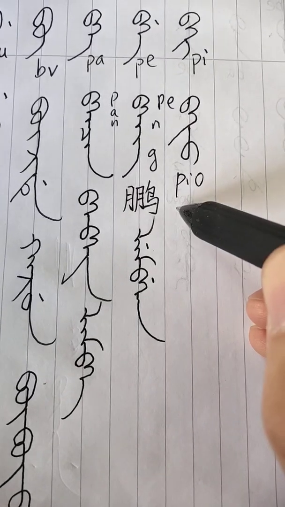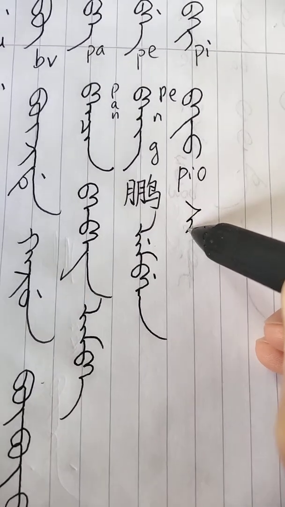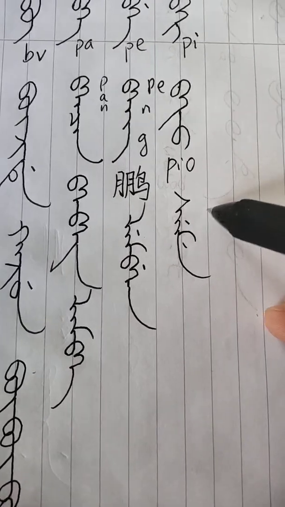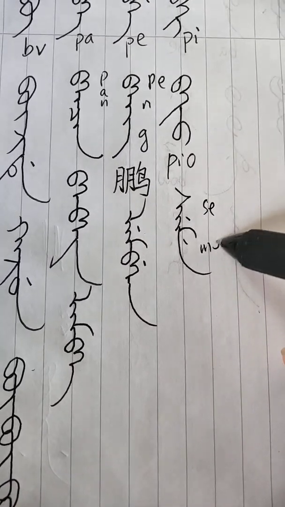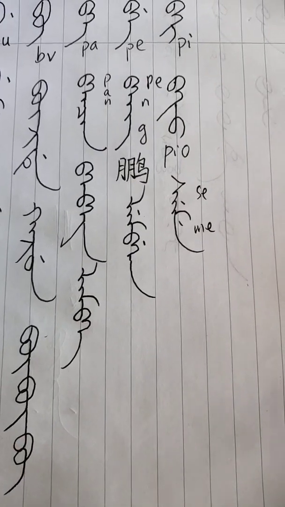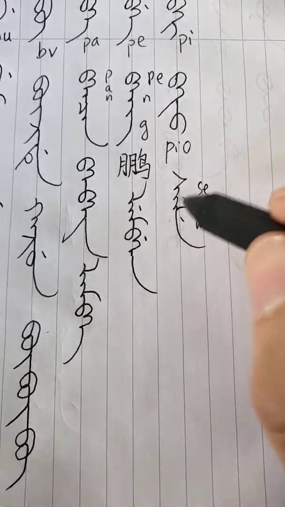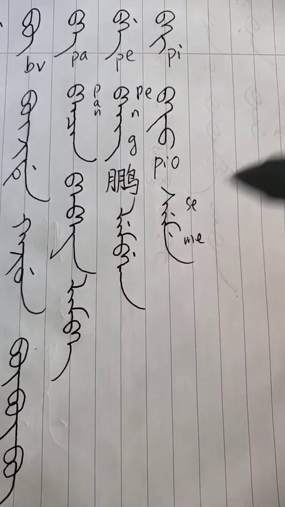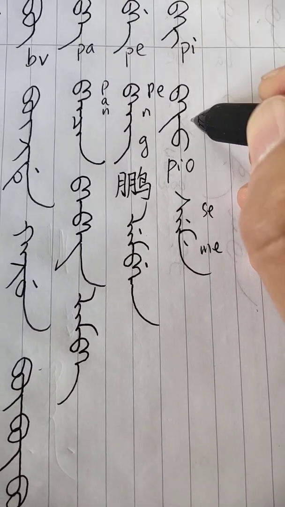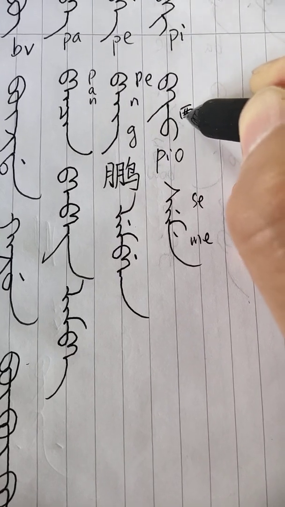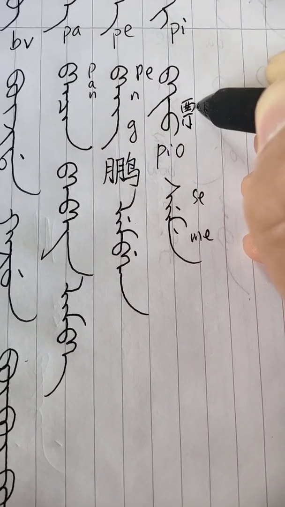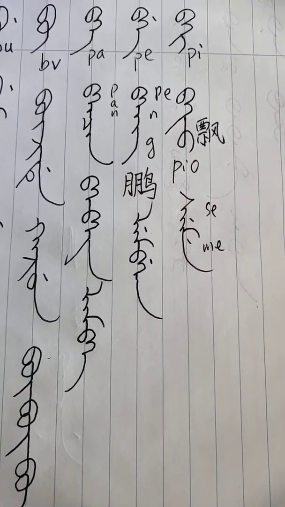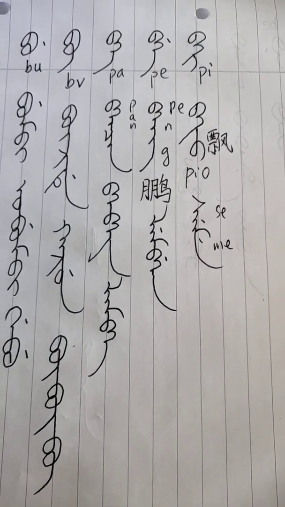All right, so 飘什么什么飘什么, like in a way of floating. 什么 is like in this way, in a way of. And then this 飘 corresponds with the Chinese 飘. Okay, they borrowed a lot of Chinese words. Okay, so 飘 means like a float in the wind or in the water. Okay.